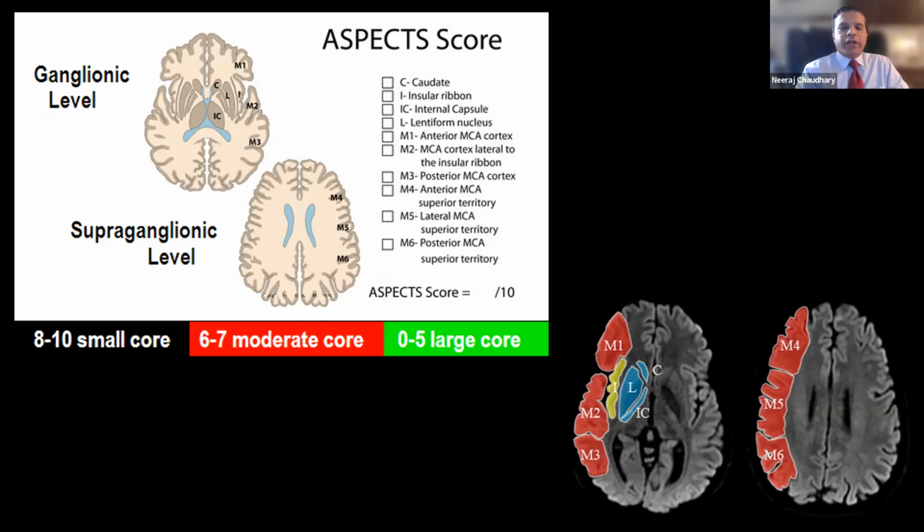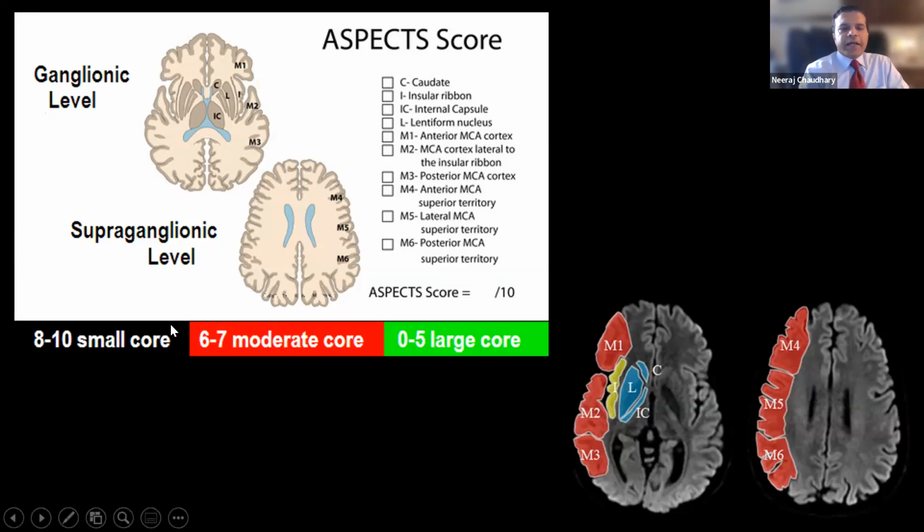So this is what the scoring system is, the Alberta scoring system for non-contrast CT heads, to get a score or an assessment of which patients are favorable to undergo thrombectomy once the large vessel occlusion is identified or confirmed. There is a lot of debate, and the scoring system, as we see on the slide, is from 0 to 10. A higher score is a favorable score for the patient to undergo thrombectomy. There are currently debates and trials going on in the large core, moderate core area, whether these patients with large vessel occlusion are also candidates and can benefit from intra-arterial endovascular thrombectomy techniques to recanalize the vessel.